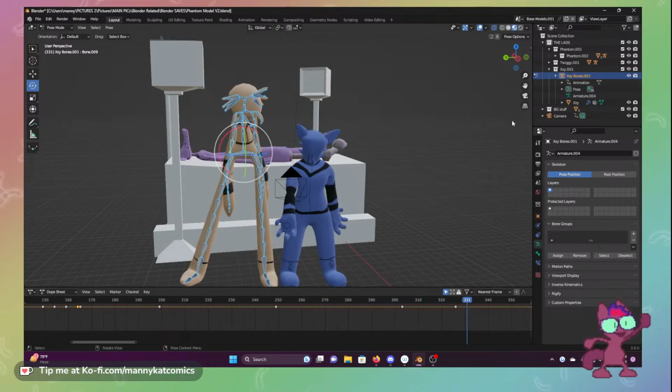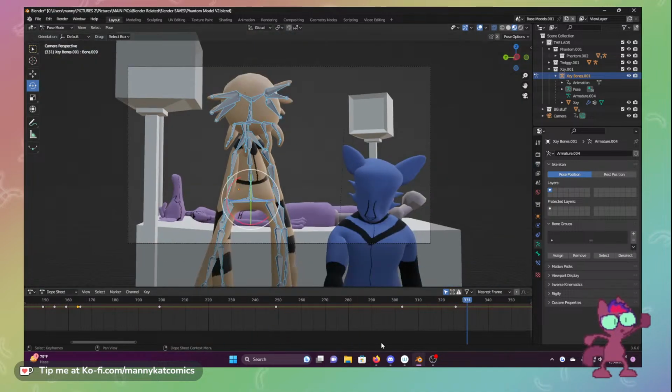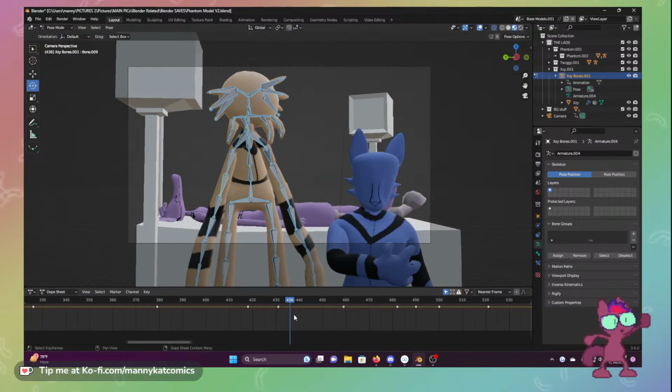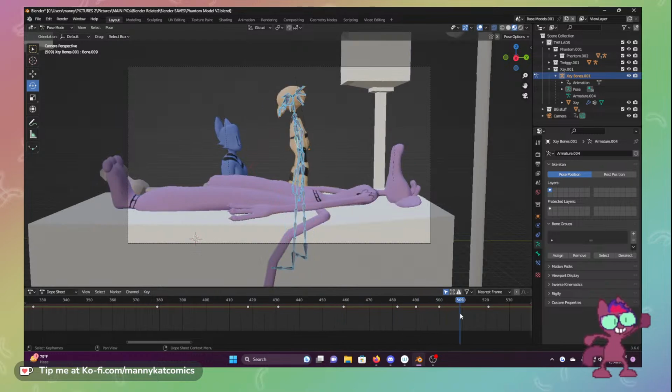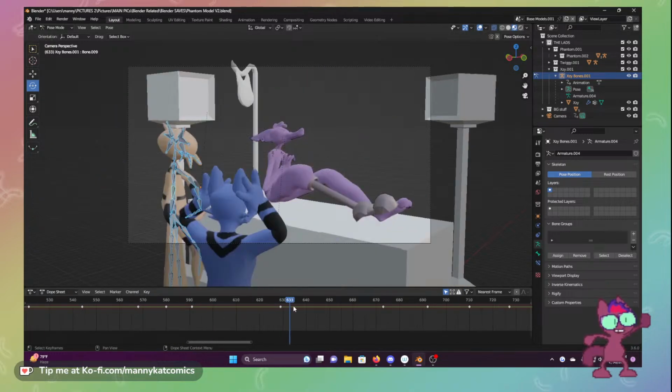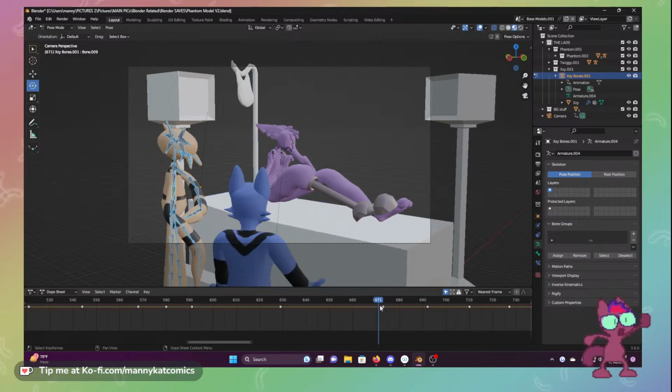Okay, we gotta have the camera view so we know what to. Maybe he flinches to kind of wind up for standing up.